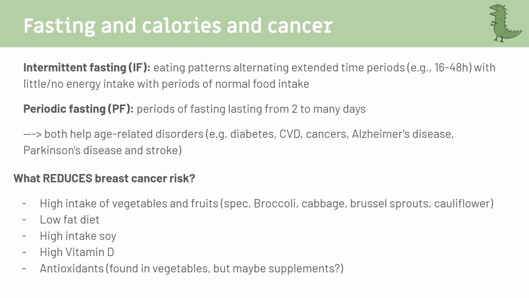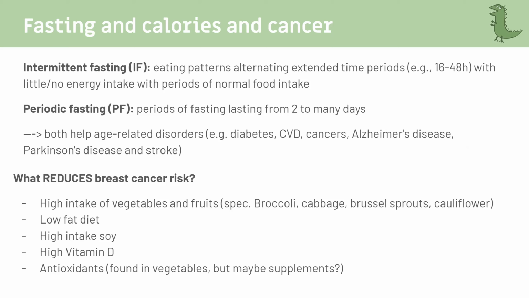The idea why this is good is that it helps your body rebalance a little bit. And then it also helps the biggest thing with diabetes. So if you get a question about what helps diabetes, it's intermittent fasting or periodic fasting. Periodic fasting is a little bit longer. Instead of a 16-hour break, it's a little bit longer, 2 days.